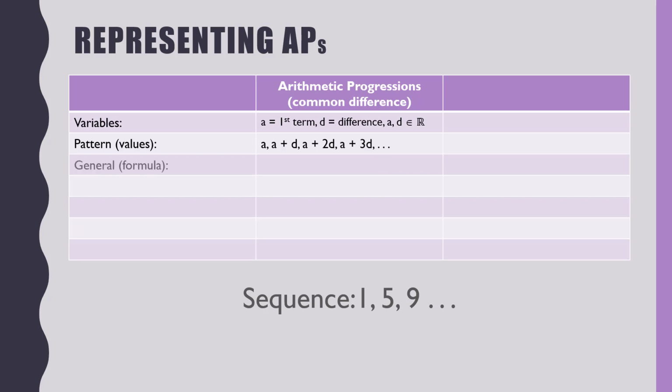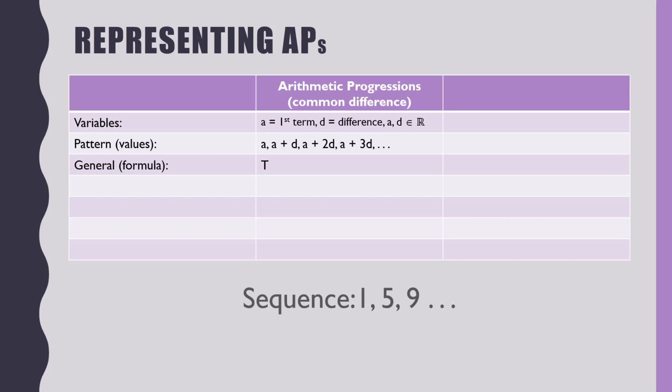All right, so now let's take a look at a general formula, rather than the first one, the pattern or the values, where we're just listing them out one at a time. We don't want to do that. We can, and that can be useful in certain circumstances, but let's look at how we could do a formula here. So any thoughts of what a formula for this might look like? What we're looking for is the nth term. What is the first term? What is the second term? What is the third term?